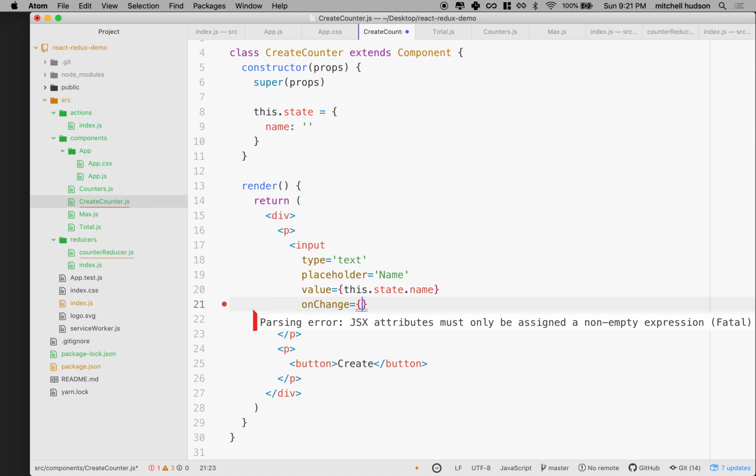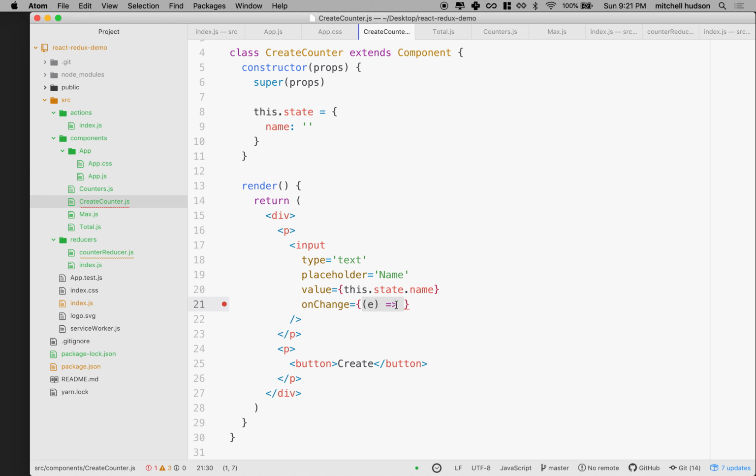So when this component changes, we're going to get the event object. We put in an anonymous function here, and when we get the event object, we're going to call this.setState, and we'll generate a new piece of state for name, right?